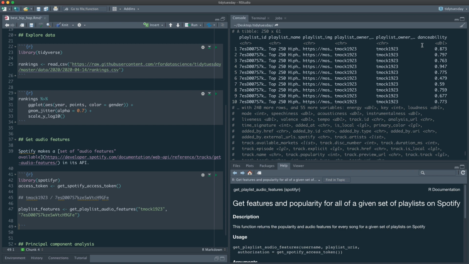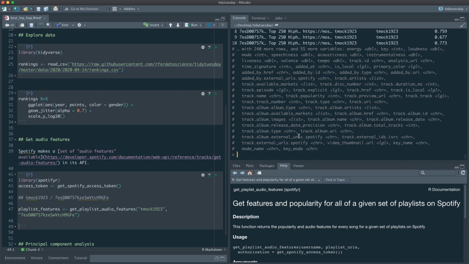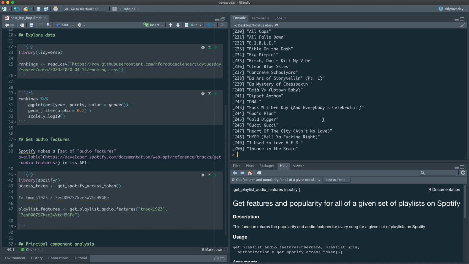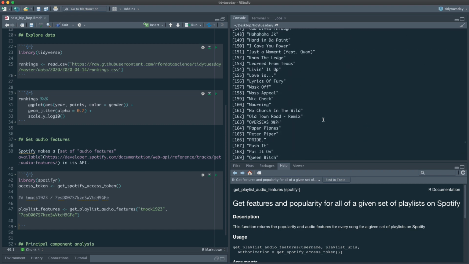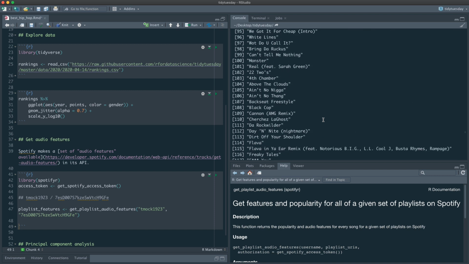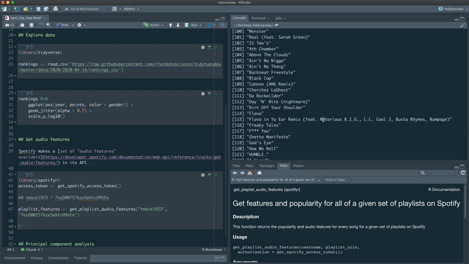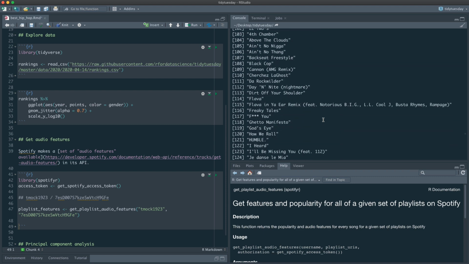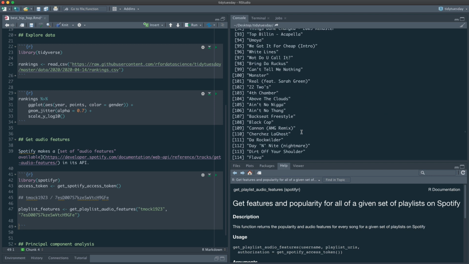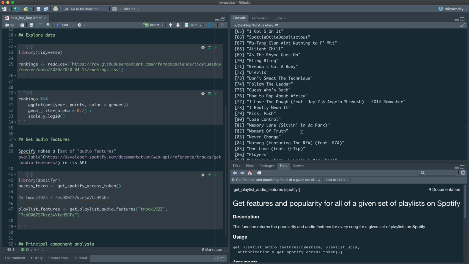And the features are things like danceability and speechiness and instrumentalness. And here we can say, let's pull the track name, and so we have a lot of these songs. It's 250 of these songs. So this is one way that we could match these up. But I actually think I'm not going to do it this way because it's going to be hard to join some of this up.